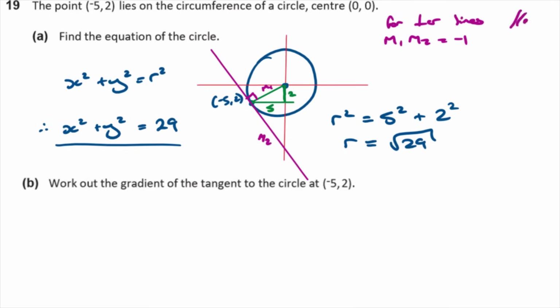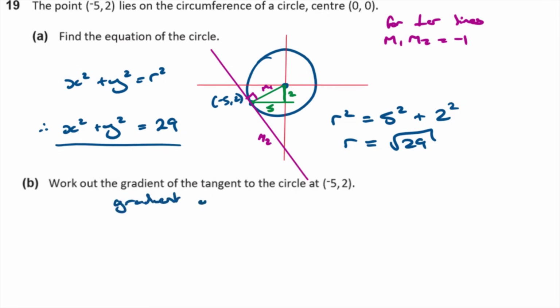Remember I said this was a shortcut for writing parallel. You can also write perpendicular like that, as a kind of right angle with AR written on the end. So for perpendicular lines, m1 times m2 is -1. So if I can find the gradient of my radius, then I can use that to find the gradient of the tangent, can't I? Okay, so let's do that first then.